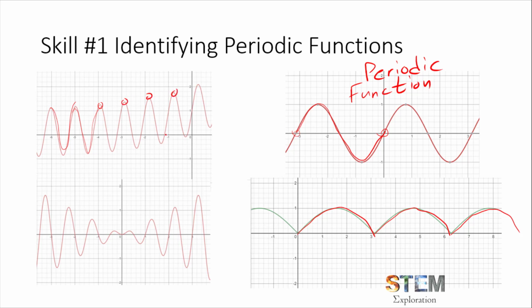So if you can't base a single horizontal line that you can base all of your function on, based on a periodic point, it is not a periodic function. You see that with an example like this. Let's say I was basing it off the minimums here. If I have a line going across the x-axis here, I see that as soon as this function touches the line, the periodic function starts over. That's very key when we're looking at this. In this given situation, this is not a periodic function. This is not a periodic function.